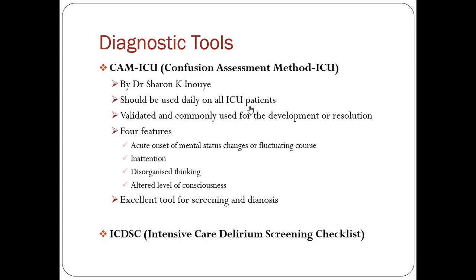You take about 2 to 3 minutes to administer this CAM-ICU scale, and it tells you whether the patient is in delirium or not. It has been validated and is commonly used for the development or resolution of delirium. This tool has 4 features. One is acute onset of mental status change or a fluctuating course. Second, you have to ask certain questions and look for inattention of the patient.